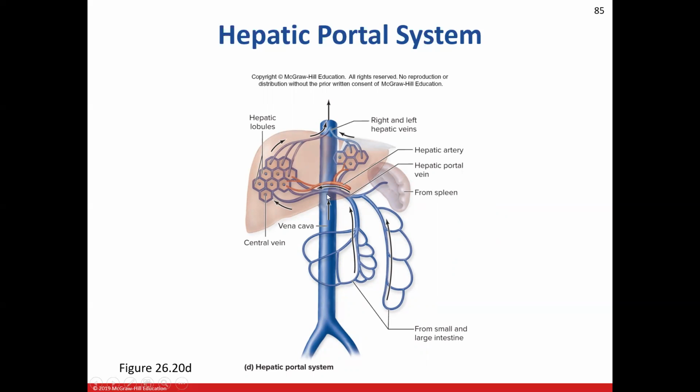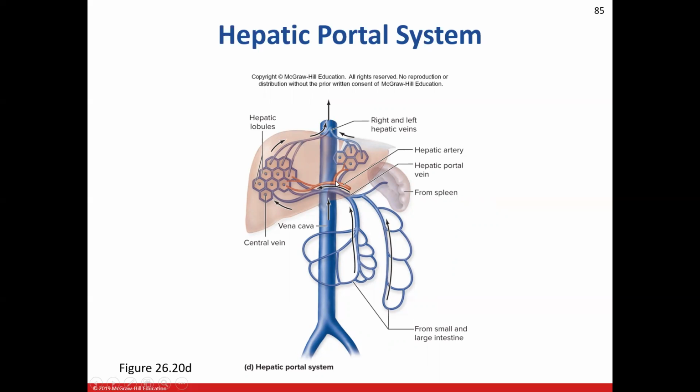So you've got your hepatic portal system here, made up of your splenic vein and your inferior mesenteric vein. They both come together to form the hepatic portal vein. These veins come from the digestive organs, namely the intestines, and it's going to drain all those structures, which have all this nutrient-rich material that they just got from the GI tract. And so it's going to drain all that material into the hepatic portal vein, into the liver, into those hepatic lobules in which they go through the filtering process, and then from the central veins into the hepatic veins, and then eventually into the inferior vena cava.